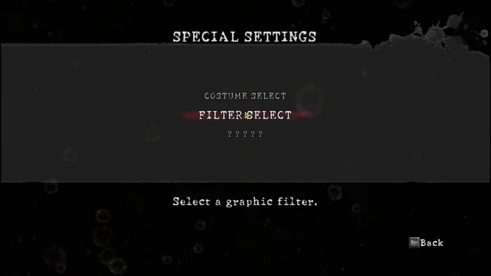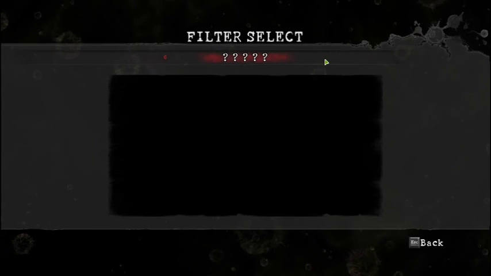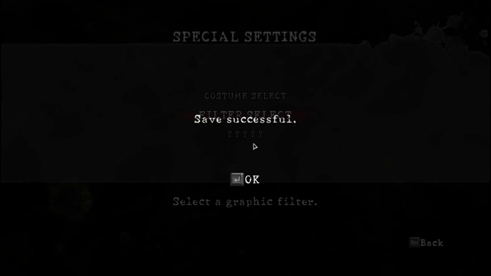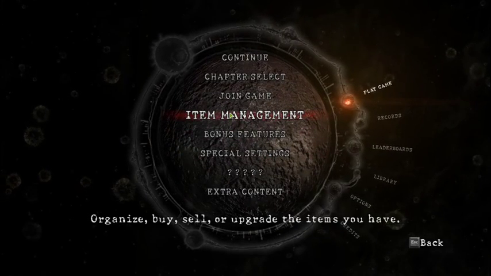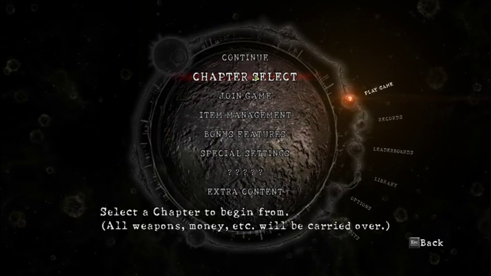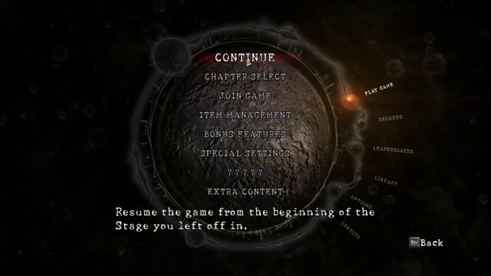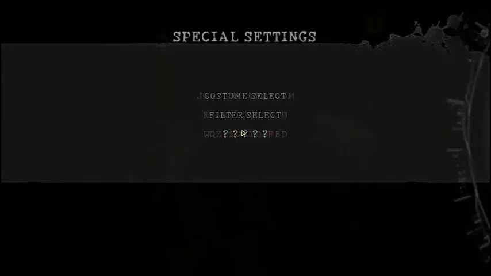Let's see here. It's under the play game section, right? There's graphic filters, too. Yeah, costumes. Doesn't look like I've unlocked any graphic filters. The graphic filters are probably just like, turn the game brown. Or douse it in a healthy dose of bloom. The special settings. Oh, that's what I was on.